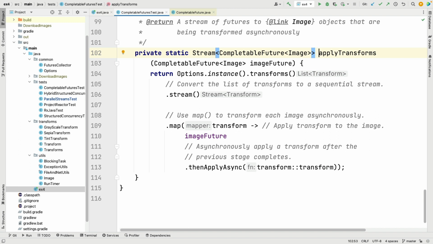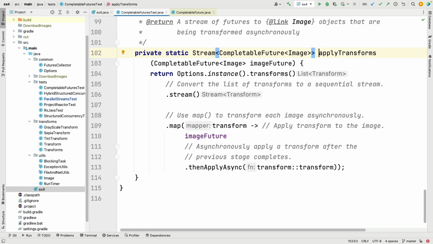And so what we're going to do now, and this is reminiscent of what we did with parallel streams, but it's a little different. We're going to get that list of transforms just like we had before. These are the things like grayscale, tint, sepia, emboss, whatever. And then we're going to go ahead and create a stream of transforms, and then we're going to apply map.